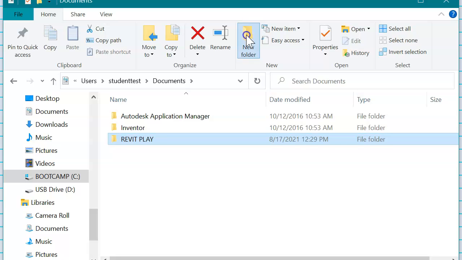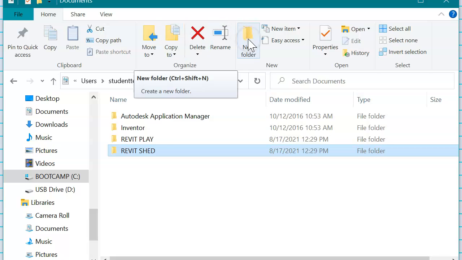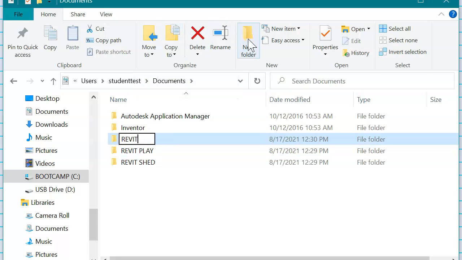Another one we're going to do, hit New Folder, and let's call it Revit Shed. This is going to be one of our first specific detailed designs where we learn about how wall systems work and how roofs go on and all that kind of thing. So this is going to be one of our first projects. Then we're going to do another folder called Revit Home or House. Let's call it House. This is going to be a project that we do for semester one where you design a residence, a residential home. So that's going to be our first major project.